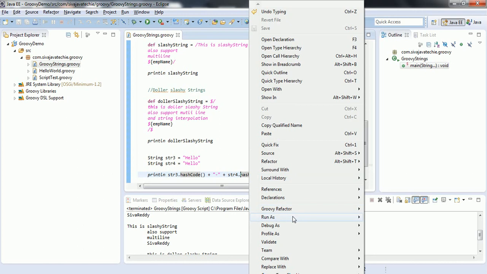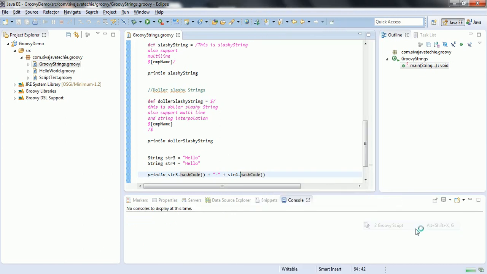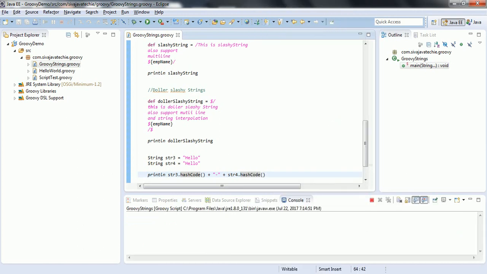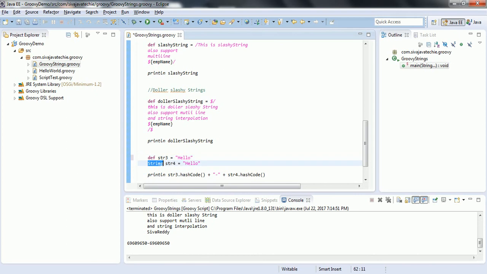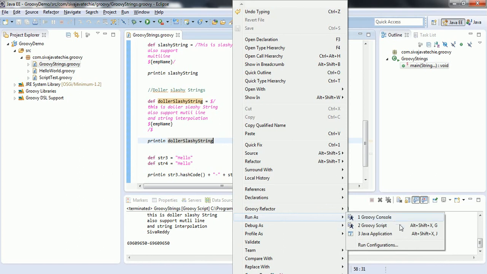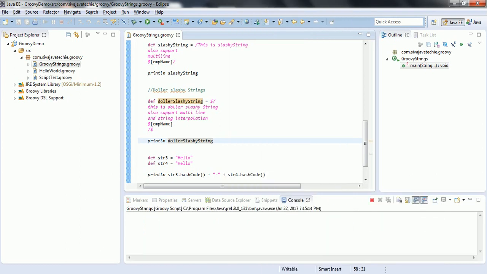So when I run this program, these two addresses are going to be equal. If you see, these two are equal. In the case of Groovy also, if there is no G expression involved in the particular string, then this is going to result in the same address.